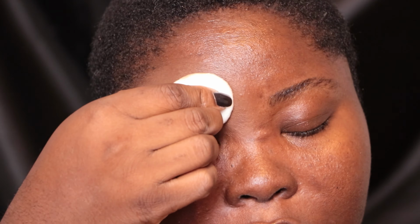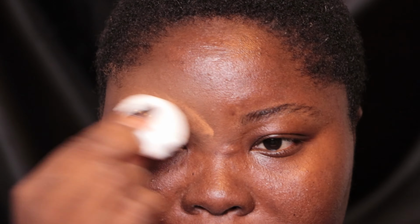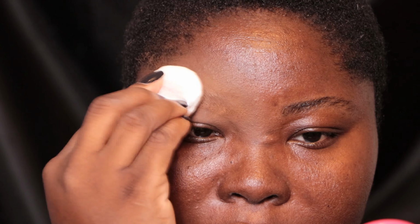Now, because I have coily, very coily hair naturally, you can see on my head and my brows, everything is not going to lay completely flat because my hair is coarser. So some hairs that were a little stubborn will still stick up, or you'll see that it'll stick up. So that's fine. I'm fine with it.